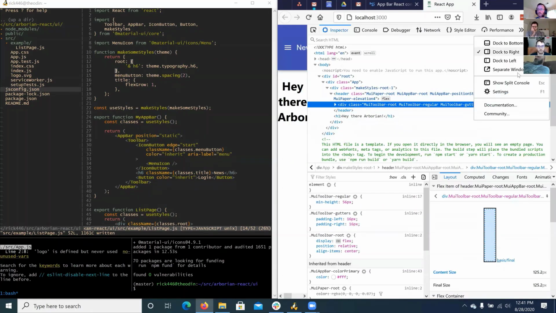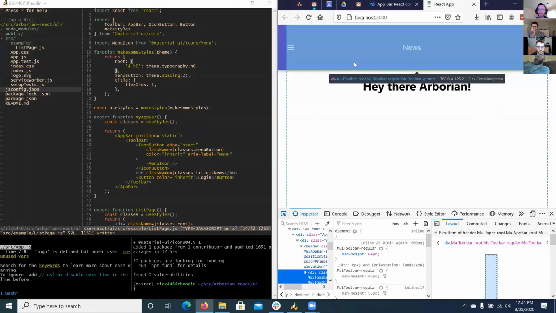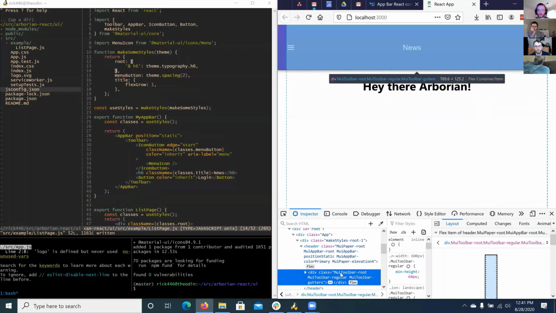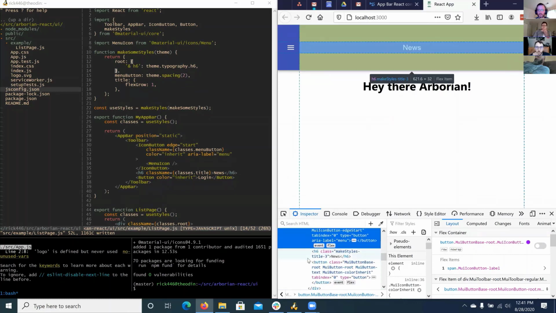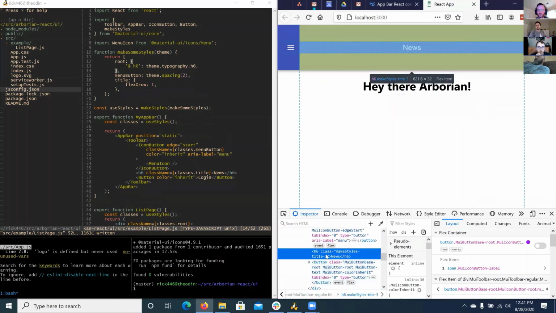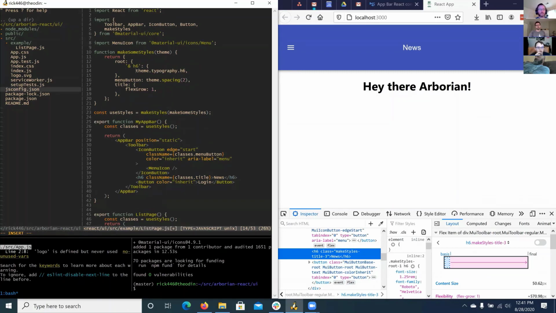Let me move this to the bottom. Why are you so small? Not the button. Yeah, I guess I can just do this. Maybe this is one reason why they use the typography a lot.